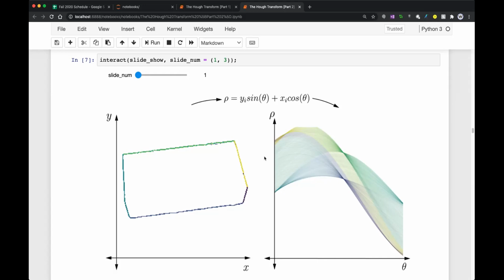And you can kind of see by the colors. All these points on the top edge, they have the same direction, so they have the same color. When they get mapped to Hough space, they intersect at one point. Remember, the whole theory here is that collinear points will intersect at a single point in Hough space. So all these points along the top here are collinear, so they should all intersect at one point in Hough space. And where is that point? It's right here. If we can find this using an algorithm, we can find this line. That's really the key.